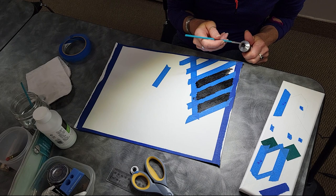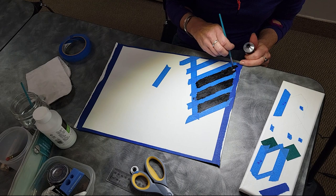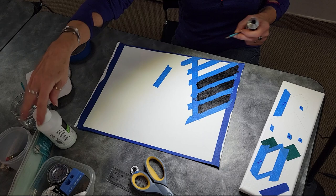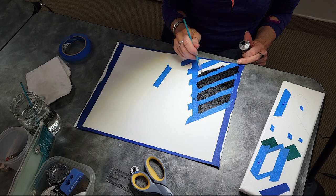I was afraid it might dry out quicker, but I haven't found that. So when I put this one on, I had already taped some more sections on there. And what I just started doing, because I saw it online, is I used some of that and just painted it on the inside edges first, so then it gives a little bit of a clear seal.